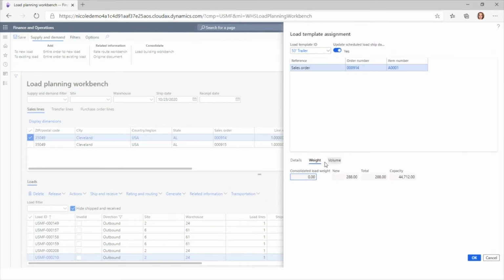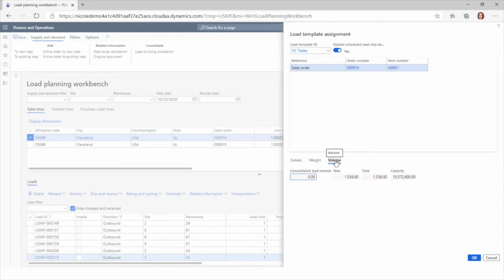And the other reason that these tabs are here for you to review as you're creating the load is because you might have a couple of different scenarios where you may hit the weight capacity before you hit the volume capacity. So it's important to look at that. You might be shipping heavy product, and so you hit that weight maximum before you're able to what we call cube out the trailer, or fully utilize all the cubic space.